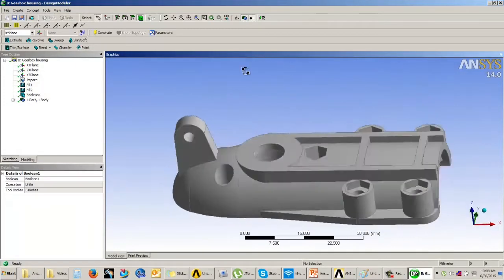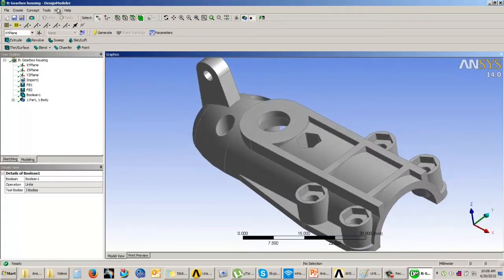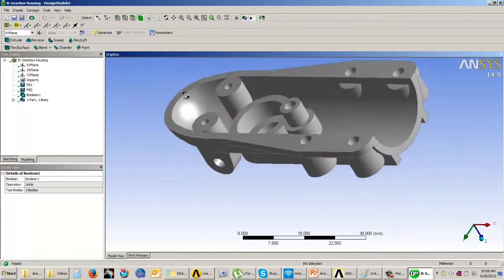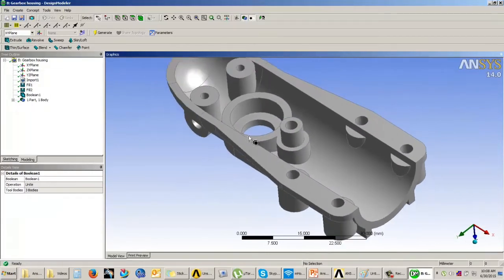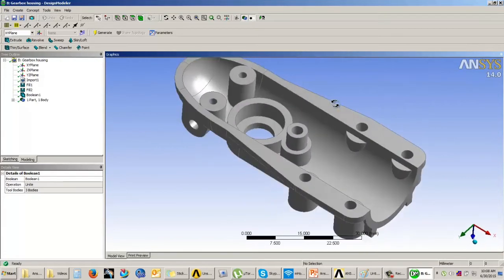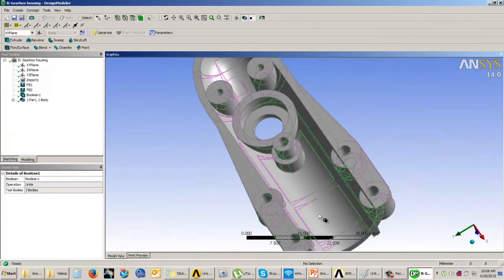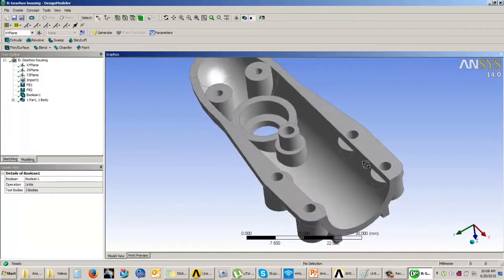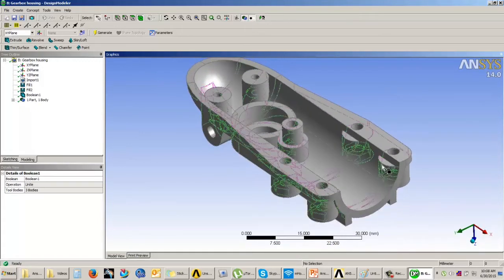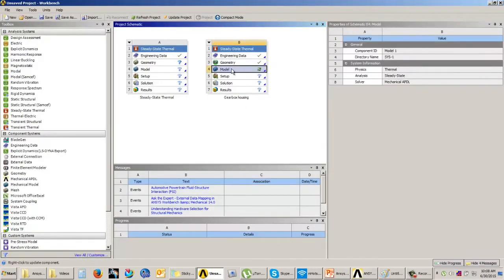After this, if you want to perform some changes over here, we can do it. After you have made all the necessary changes, let us perform the analysis. For performing the analysis, we can enter into the mechanical window. If you see, the model is exactly symmetrical, so you can also cut the material in the center about the ZX plane and take half of the model. So all these things can be done. Later on, we will come into the model cell.